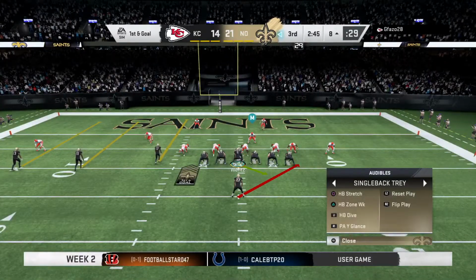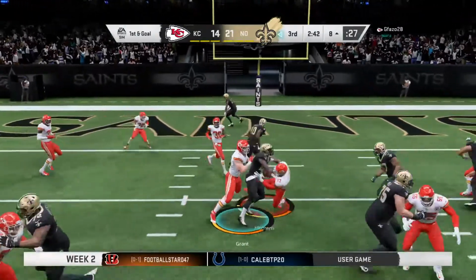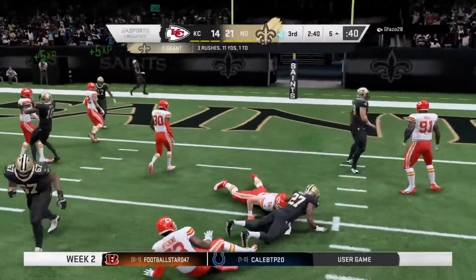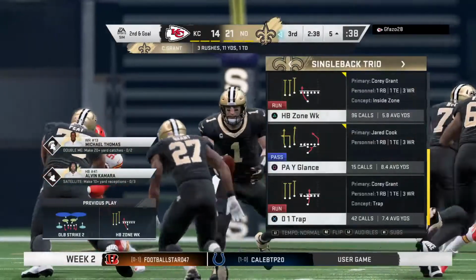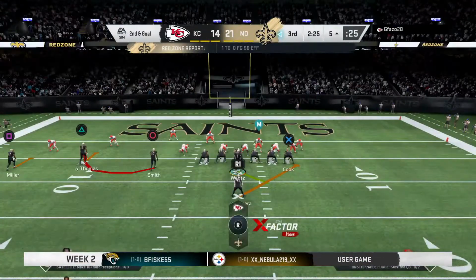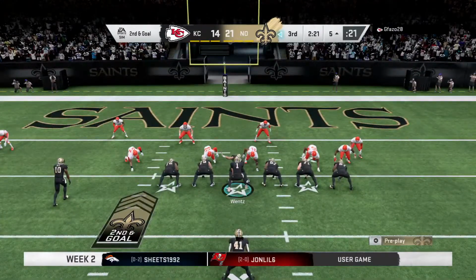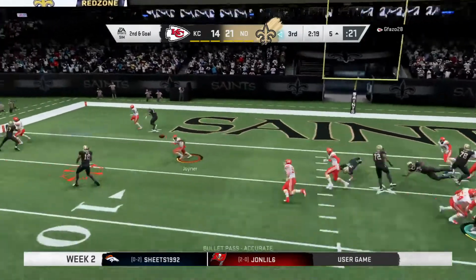Check, check out. They will run with Grant. And they'll get this from the 8 to the 5. Pickup of 3. Well, Brandon, we always know that once you score one touchdown, you're without a doubt. And so far today, he's got one that was denied as he tried to get the second one.